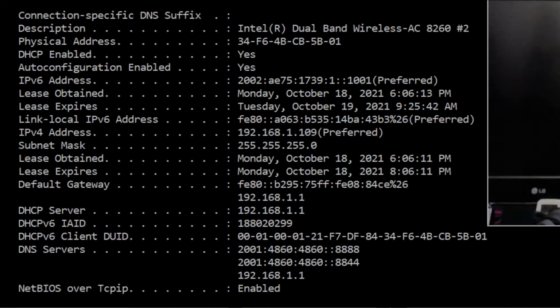There's my default gateway. There's where the DHCP was got from. That can be information that's useful if you're getting a really different or odd address that doesn't seem to make sense. You can see where you're getting it from. In my case, I got it from my main router. So that's a good thing. But occasionally something else will jump in and give an address.